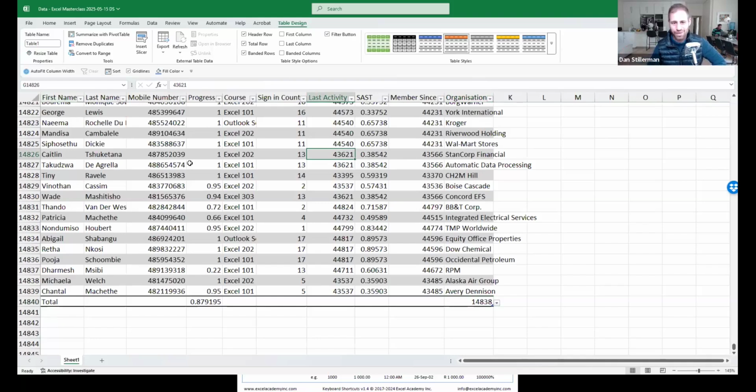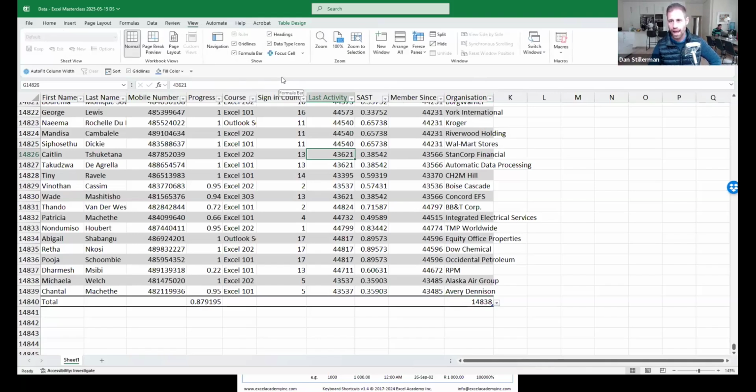All right, I know it's been a frustration for you, maybe once, maybe twice, maybe countless times, that you scroll down in your data and you can't see what the headings are. And that's because the top row hasn't been frozen. So we can do it using view and freeze panes. All right, where's the freeze panes button? There it is. All right, but if you're in table mode, it does it for you automatically.